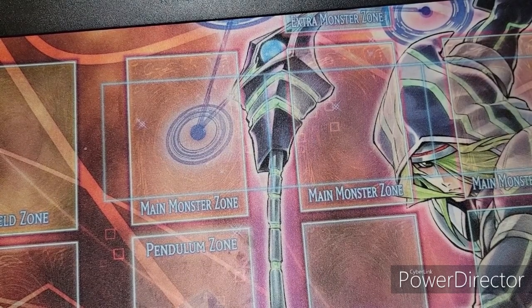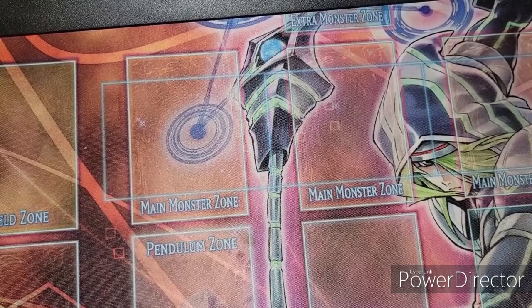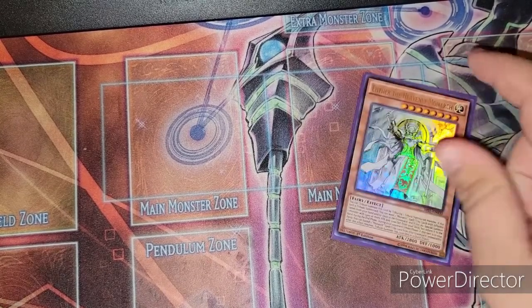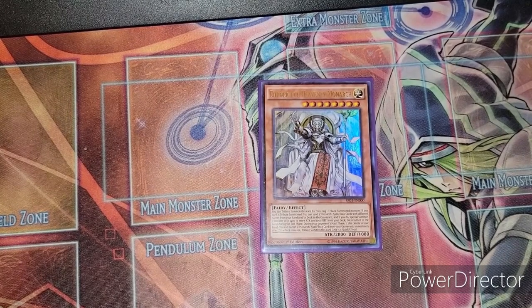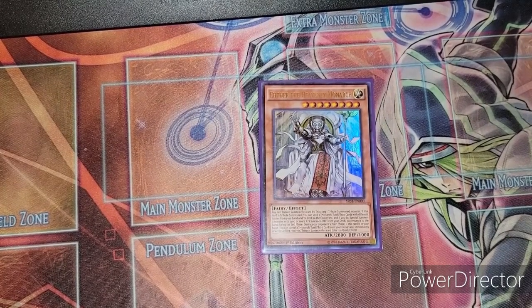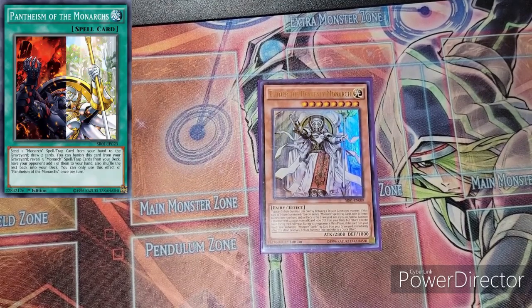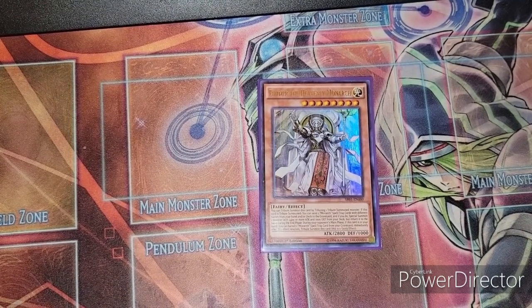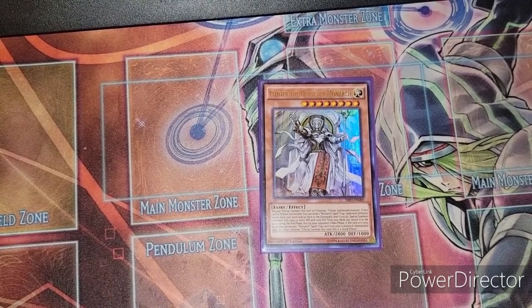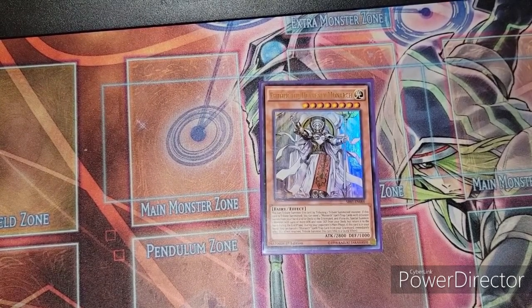So, as for my final deck on the list, my number 5 pick, and pretty self-explanatory, being Monarchs. Monarchs is super cheap. The most expensive card in Monarchs is probably Pantheism, and it's not even that expensive. So Domain Monarchs, super easy to get your hands on, and a really good beginner deck. If you have a friend that's like, I want to get into Yu-Gi-Oh!, they could pick up Monarchs. It isn't going to cost them an arm and a leg. It does what it does.